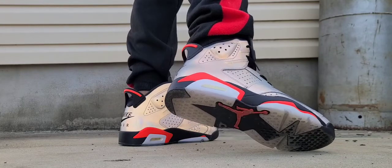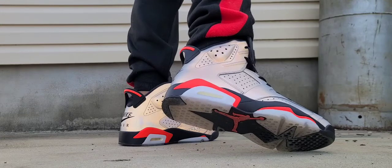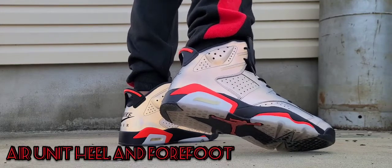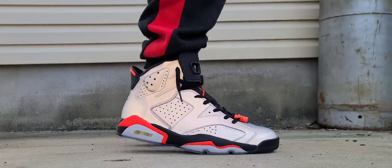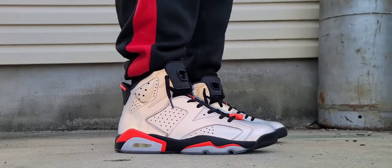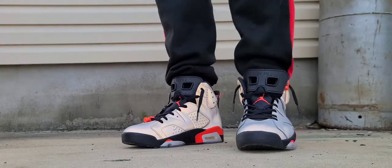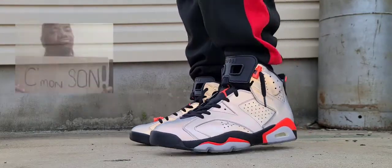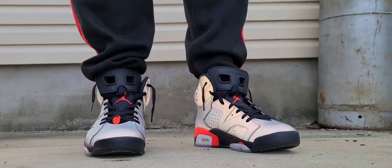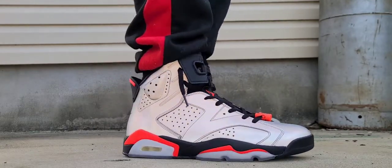On the outsole you got your classic Air Jordan 6 outsole done in icy blue with the infrared Jumpman in it. The Air Jordan 6 is really comfortable for wide footers like myself, so I don't pull the shoe out often — literally only worn it two or three times because it's kind of hard to style. I thought about going full 3M for some custom merch but passed. I thought about selling it a couple times but I just love 3M.